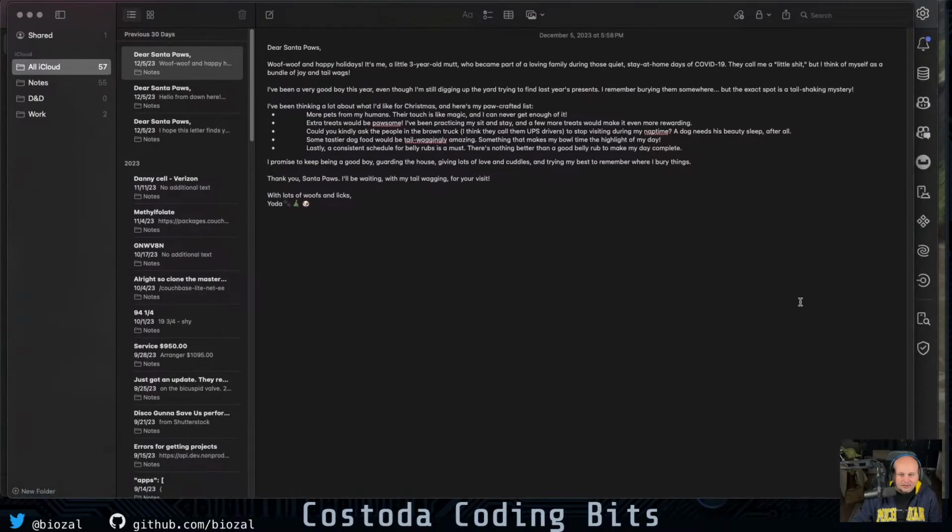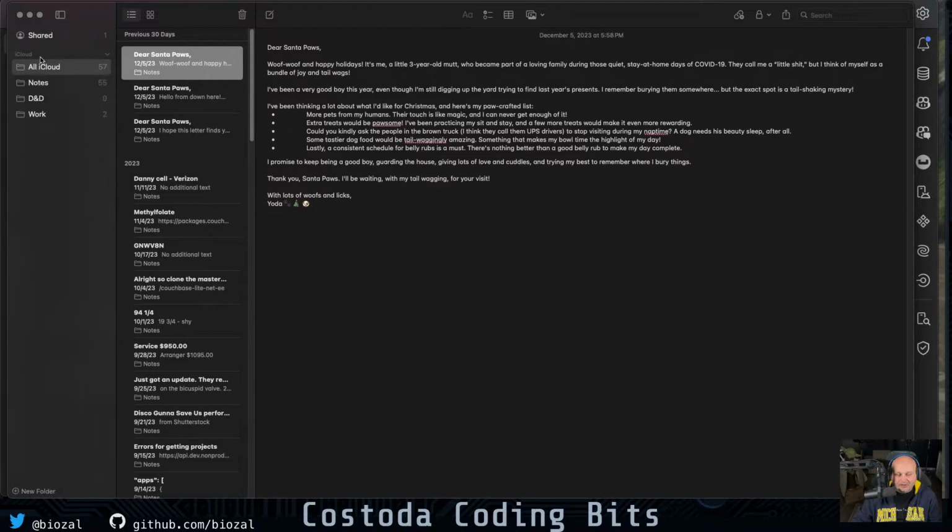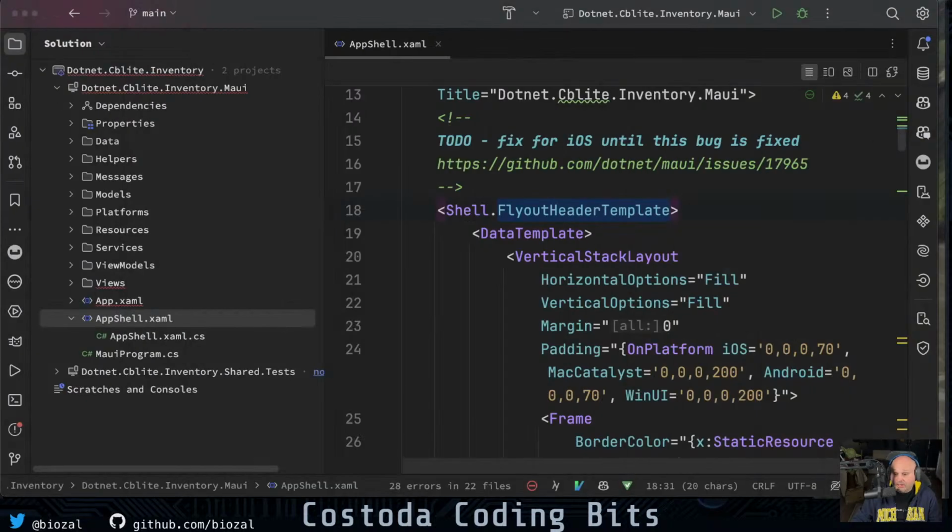You see here that in the Notes app, we have a view here, and then a view here. This is technically speaking the flyout right here, and you can close it and open it. It just happens to be that this flyout is open by default, and they give you a little icon for it. We could enable that. We'd have to write some custom code to do that, but we could. But that's the native component that Maui is using, a split view.